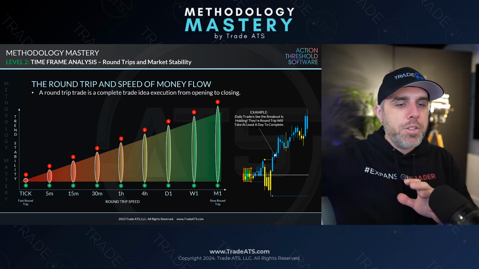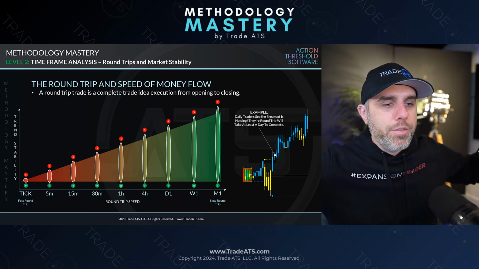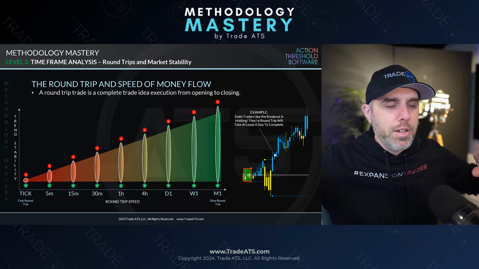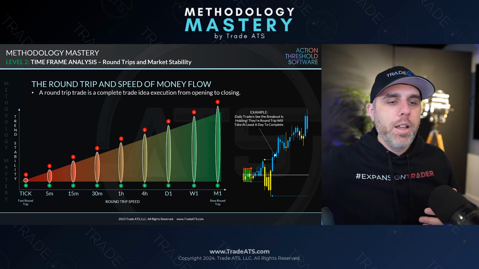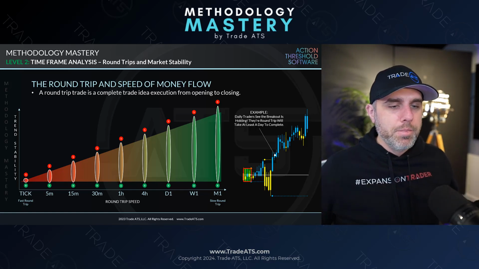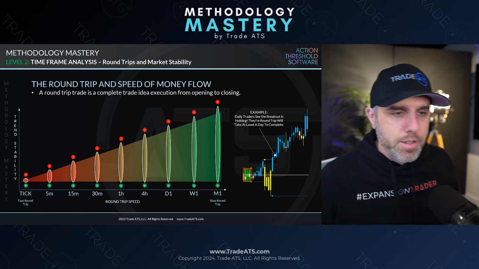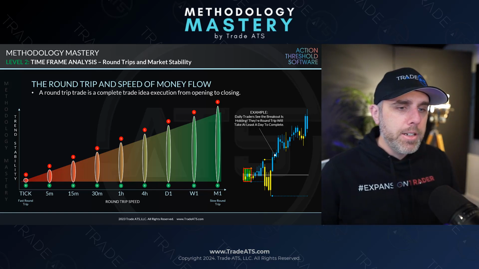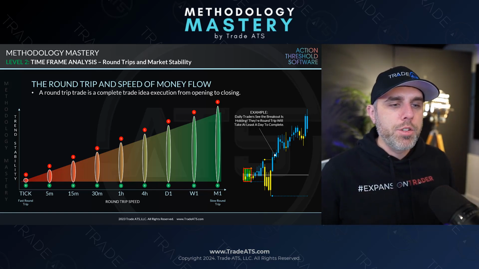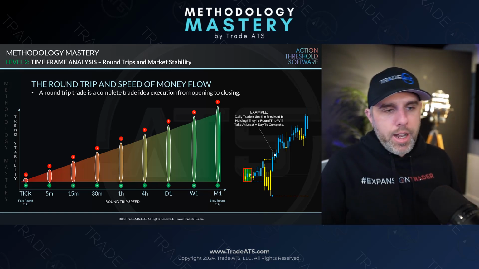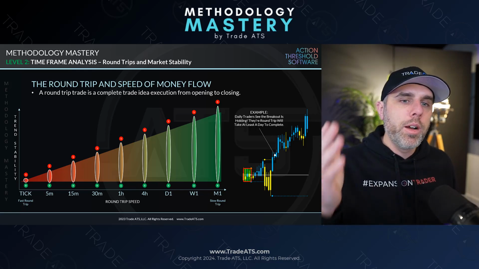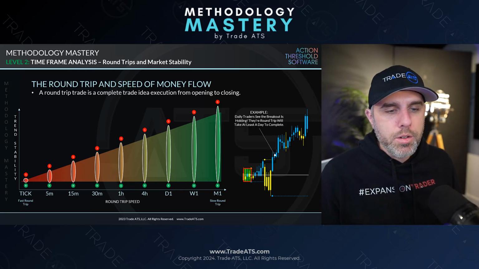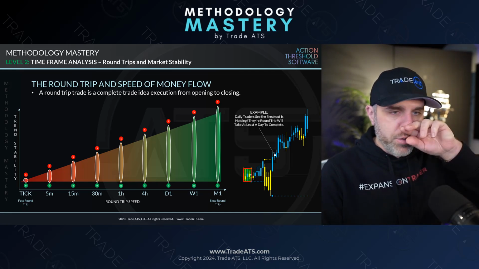Now, these beliefs are completely disconnected from the person that's trading a 1-minute chart. Smart 1-minute traders might take a glance at the daily, but that is irrelevant to them taking their 5 pip trades, right? They're on a whole different time frame. So their speed of round trip, in, out, in, out, in, out, they'll do tons of trades before the daily trader will execute their round trip. So that's what we need to understand here in this first part.